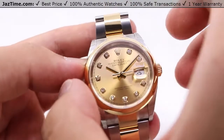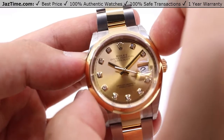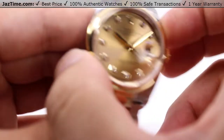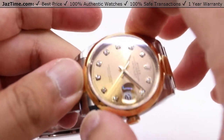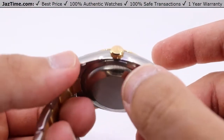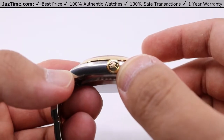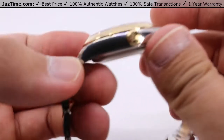Starting off with the case — it's in the name: Datejust 36, 36 millimeters from finger to thumb. That's the two o'clock to eight o'clock position, also the ten o'clock to four o'clock position — same 36 millimeters, same diameter. You also have the monoblock metal case with the screw-down case back and the Rolex winding crown to ensure water resistance down to 100 meters or 330 feet below sea level.